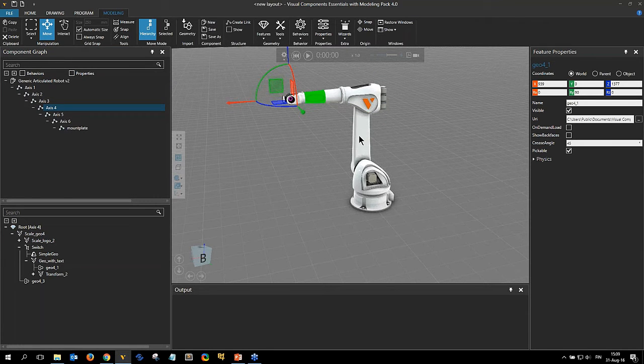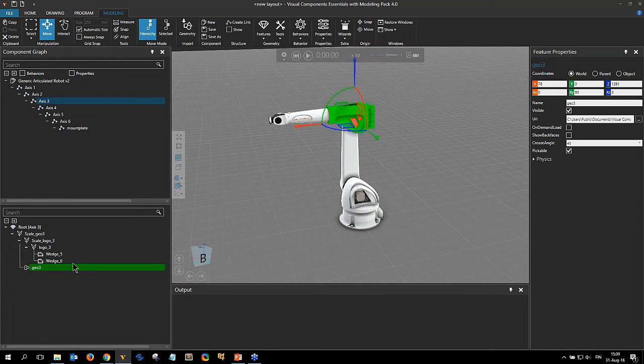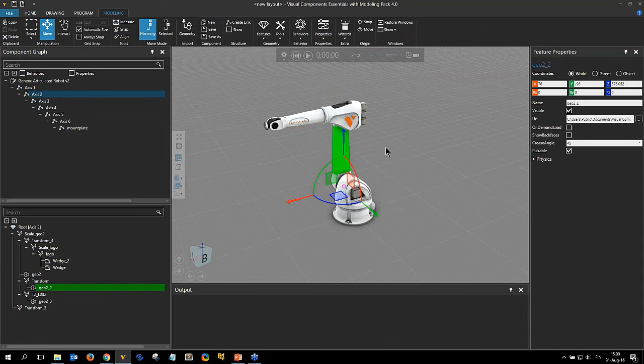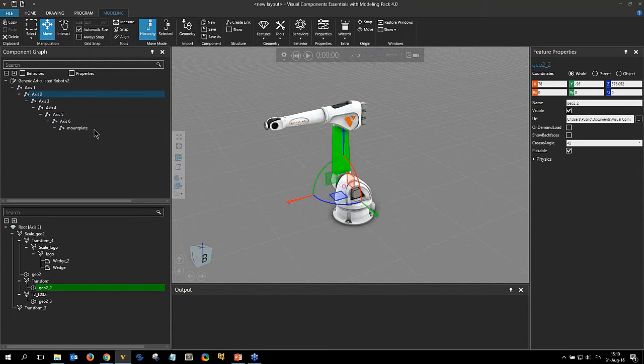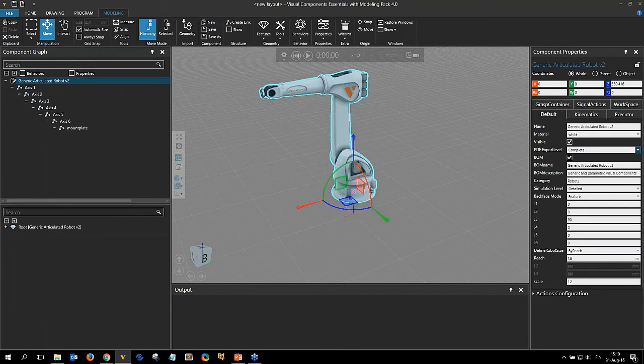When you click something in the 3D on the modeling tab, you're basically always selecting directly features. So if you need to select a component, you probably need to first click it to get that component active in the graph, and then you can select the topmost node in order to, for example, elevate the component.